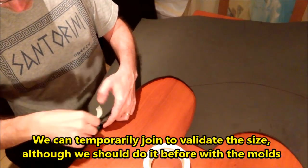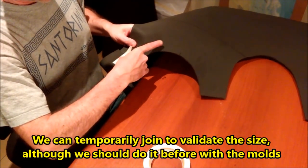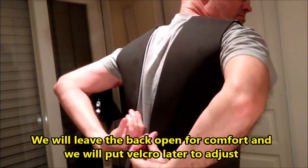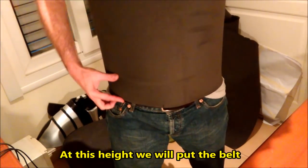We can temporarily join to validate the size, although we should do it before with the molds. We will leave the back open for comfort and we will put Velcro later to adjust. At this height we will put the belt.